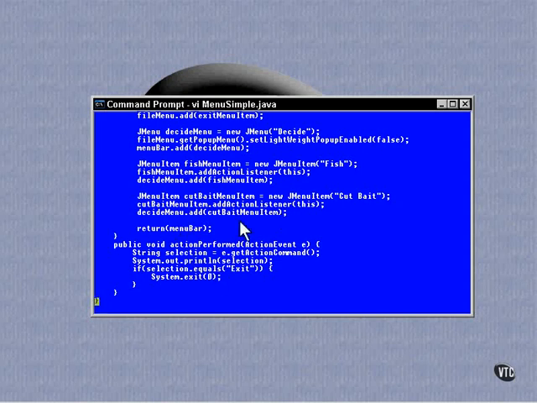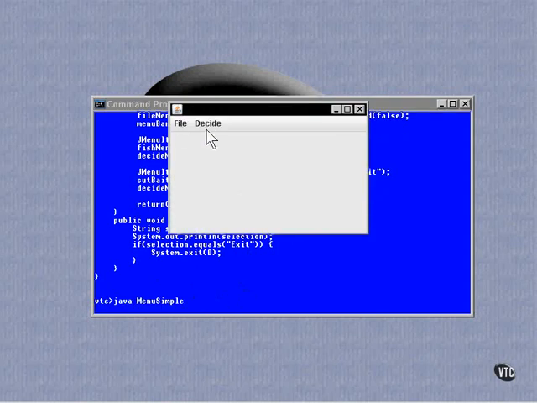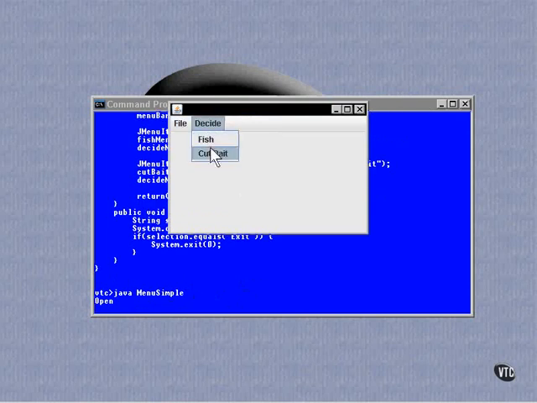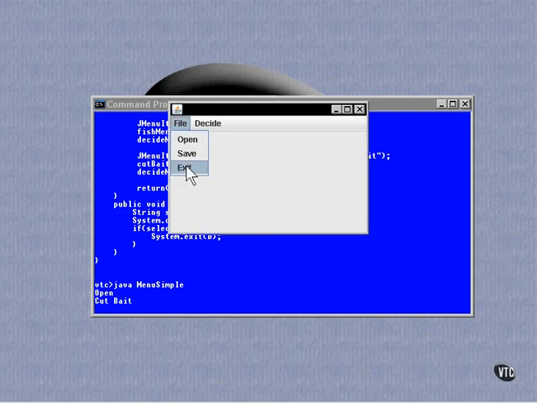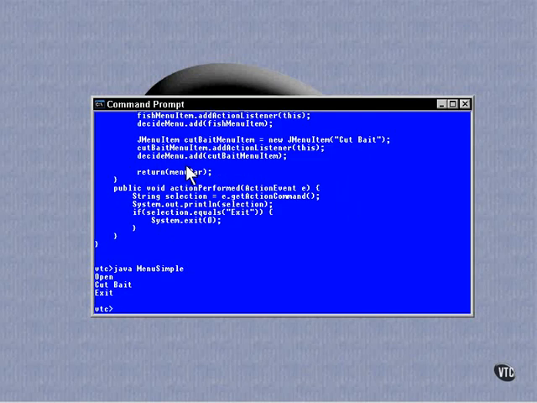This is the method that's called with each menu button. This example simply prints out the text from the button. It responds only to the exit button by closing the application. Here's how it works. You can see the menu here exactly as it was defined. In the next lesson, I will show you how you can use components other than simple push buttons inside menus.